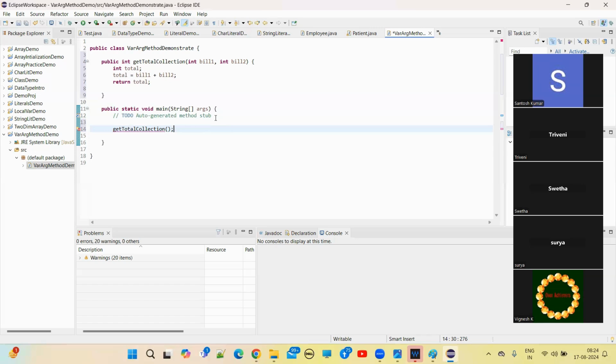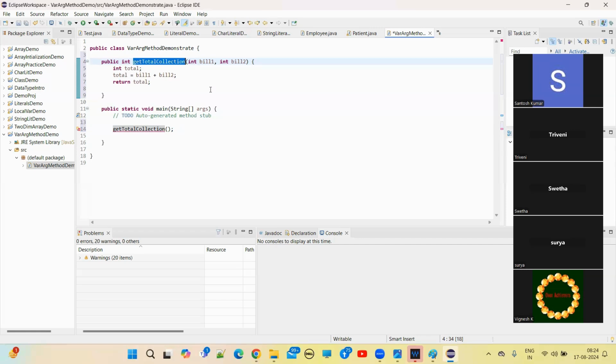Okay, come on. Now, here, which method is it? Get total collection. How can you differentiate a static method and an instance method? If you have the static modifier in front of the method name, that is a static method. If you don't have the static modifier, what is it?